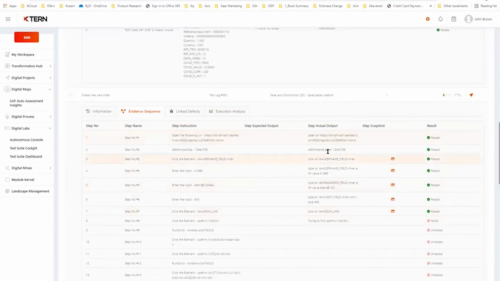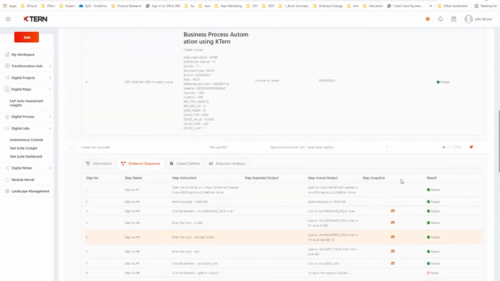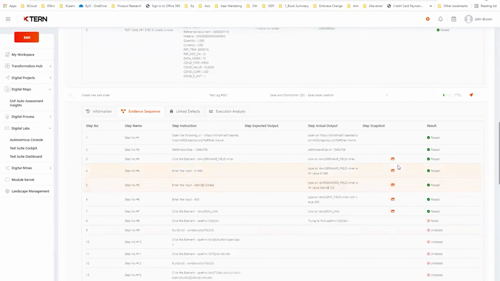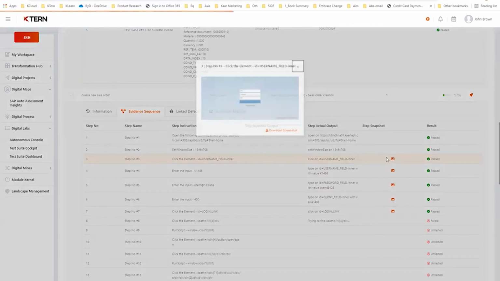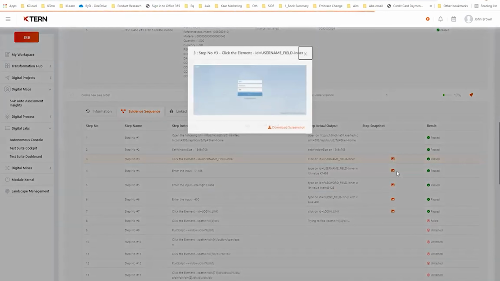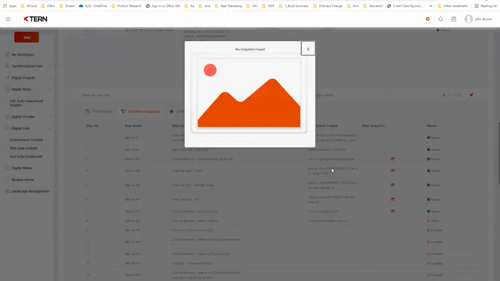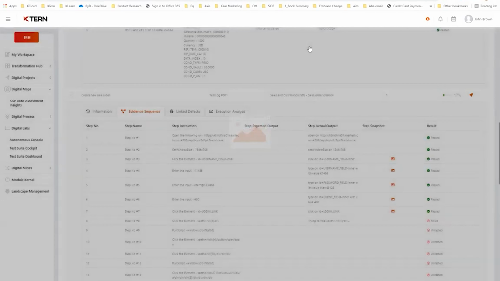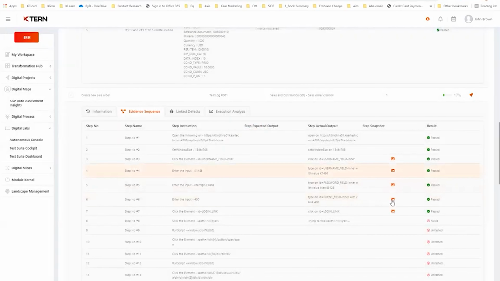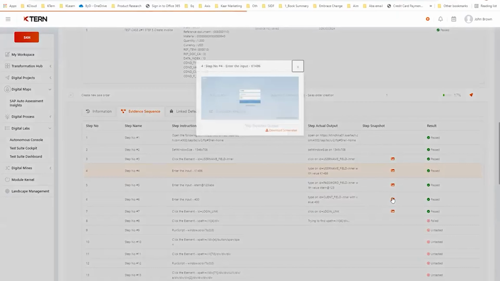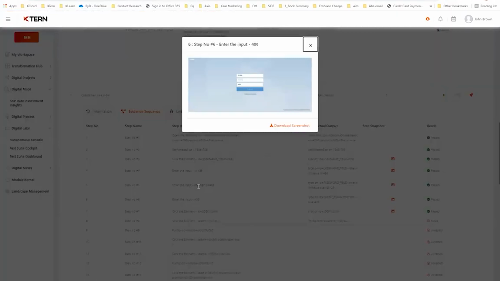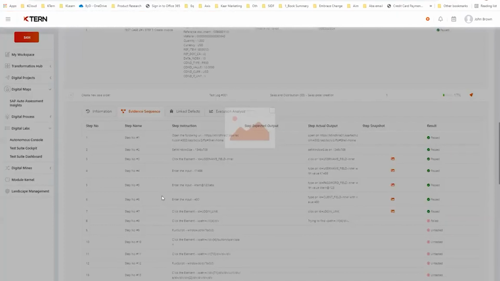So we have a connector which can do a Fiori based or a UI based, which could be SAP GUI as well. And if you look at the screenshots, it captures all the screens where the different data was entered, and it gives you a complete scenario of how a particular testing was done. So these are the two examples.